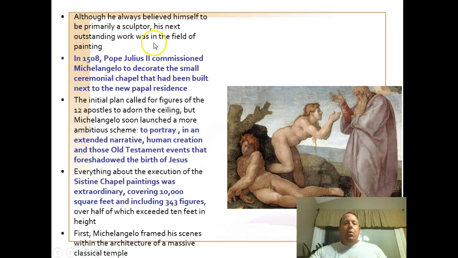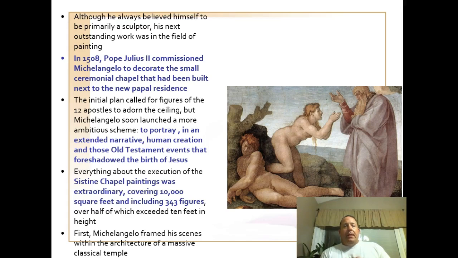Okay, so from a painting standpoint, he does a giant fresco, and he is commissioned by Pope Julius to do it inside of St. Peter's Basilica, which has been ordered, like the church, to be rebuilt. The church has been around since like the first or second century AD. St. Peter, where he was crucified, this is where his burial is. The church was built over the burial site. So they wanted to redo it, and so this is all a big part of it.